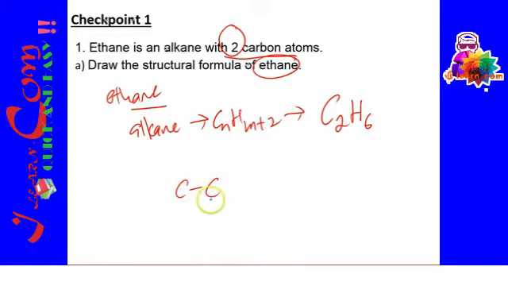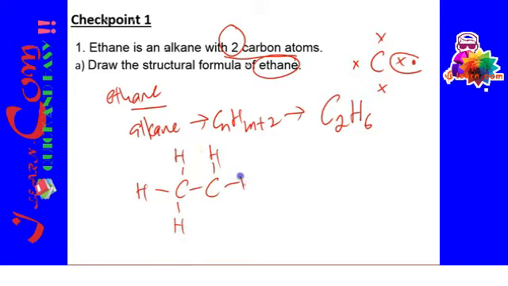To draw the structural formula of ethane, it is simply 2 carbons. The carbon backbone always joins together, and each carbon, if you recall, has 4 valence electrons, which means that after one carbon, 1 electron is used to form a bond. There are 3 more left. Every single electron must be bonded to something. So it is bonded to hydrogen. 1, 2, 3. 1, 2, 3. So this is the structural formula of ethane. 2 carbons, 6 hydrogens. Count to make sure that each carbon has 4 bonds. Very important.